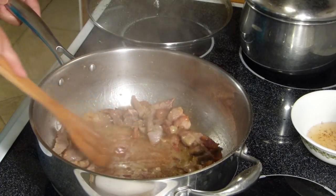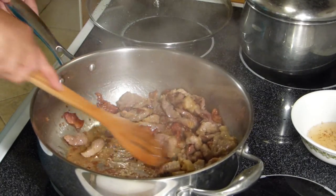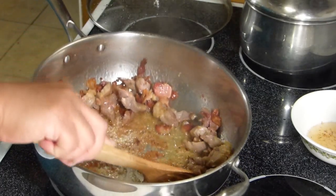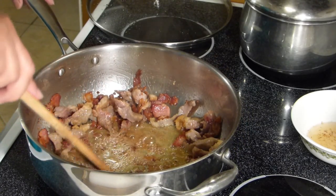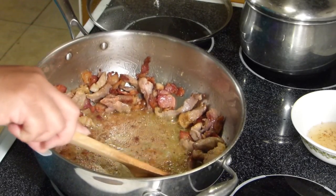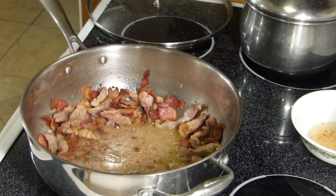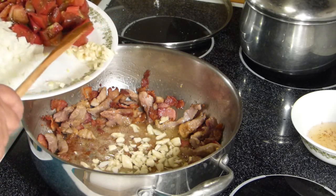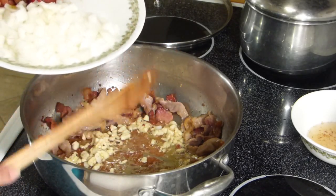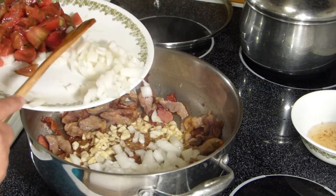Okay, so now our pork is nicely browned, and we are going to start sauteing the aromatics. I just go ahead and push all of the bacon and pork on the side, and now we are going to add our first aromatic, garlic. So with this recipe, I'm using garlic, onion, and tomatoes.